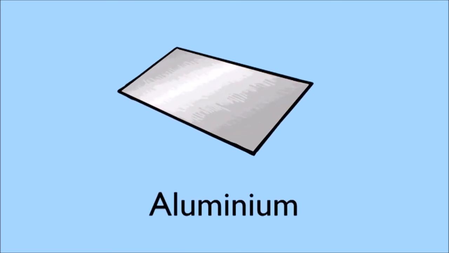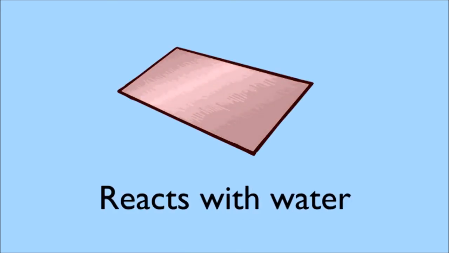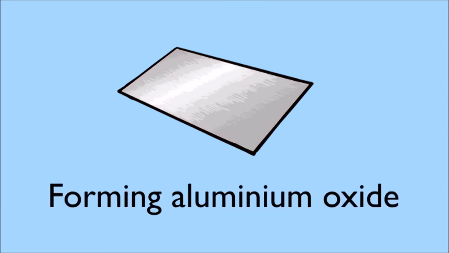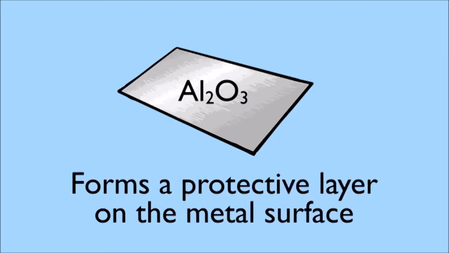Aluminium is an interesting example. The pure metal initially does react with water, but it does so by forming aluminium oxide, Al2O3, and this, much like some group 2 hydroxides, forms a protective layer on the metal surface, stopping further reactions occurring.